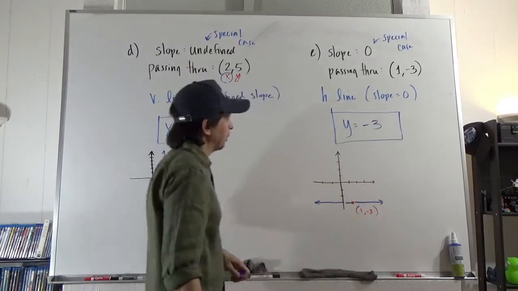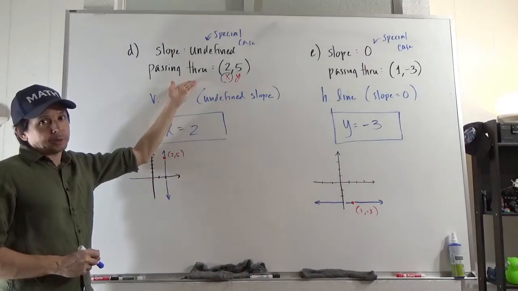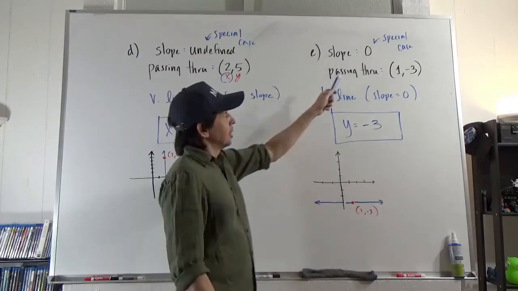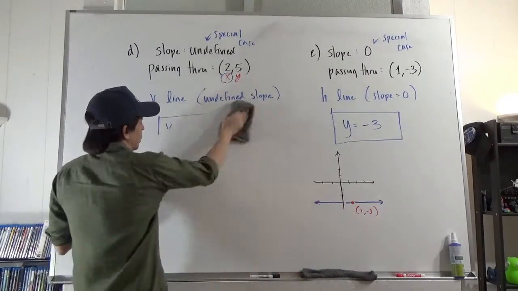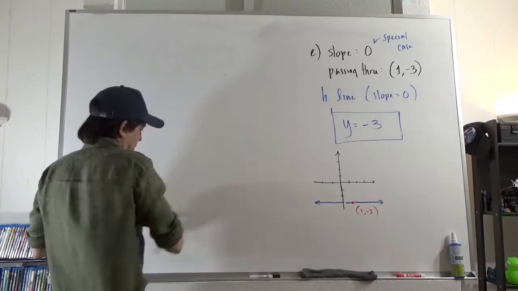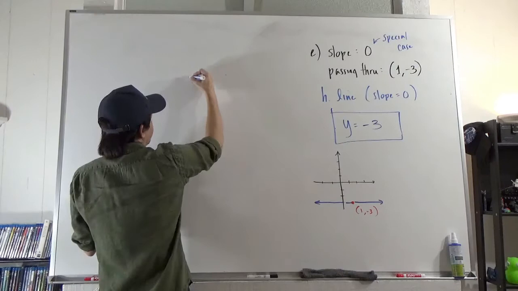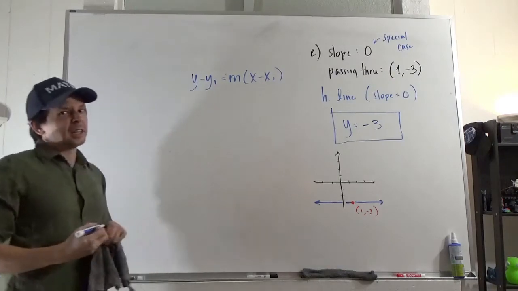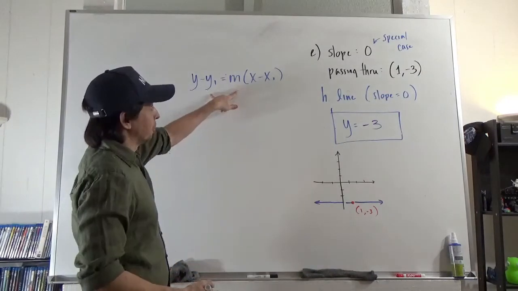And we're done. Okay, so undefined slope and 0 slope are both special cases. You cannot work with undefined slope in the way you've been doing with other slopes. However, I mentioned it, the 0 can be treated like any other slope, and you don't have to recognize it's a special case, and you can work with it. And I'm going to do it one time in case people forget that 0 slope is a horizontal line special case, and just start working with it. You can use point slope form, so this is an alternate method of doing this problem. But because I see people attempting it and then not knowing how to handle that 0, I need to go through it. Okay, so I'm just going to use point slope form.